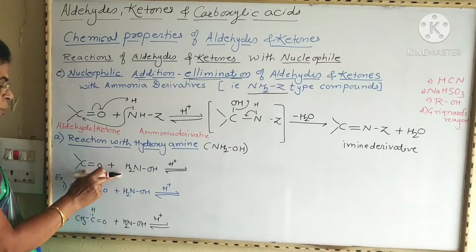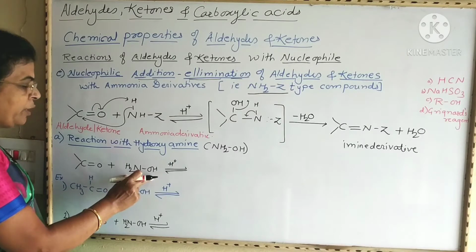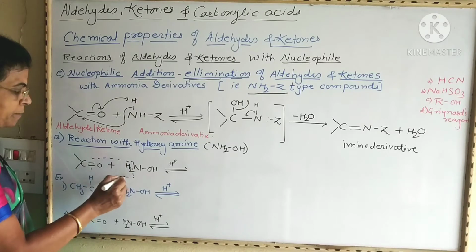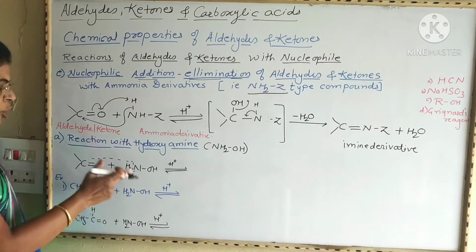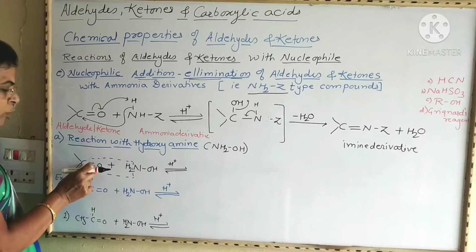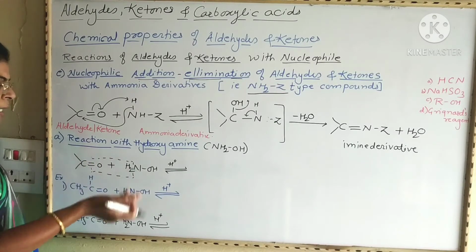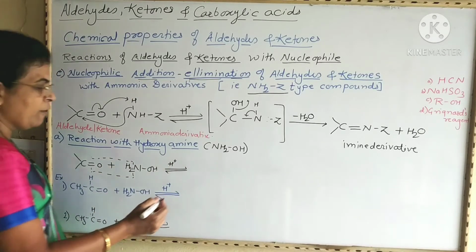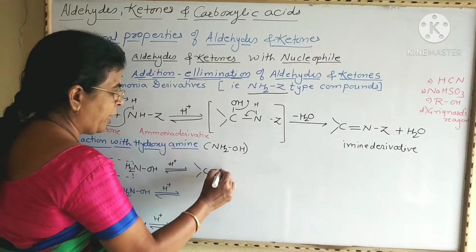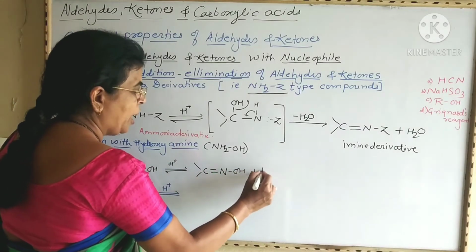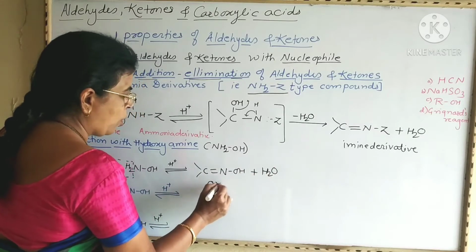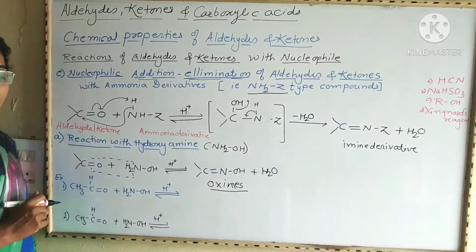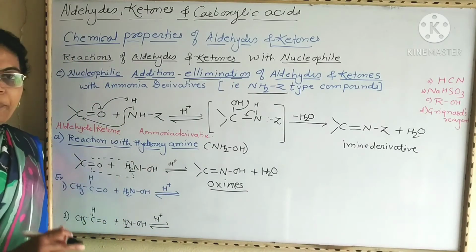And when this carbonyl group, that is aldehyde or ketone, reacts with this NH2OH, removal of H2O takes place like this. That is, first an intermediate is formed. Addition of this NH2OH takes place across the double bond of the carbonyl group, and then removal of H2O is carried out. We are going to see this reaction directly in one step, and here formation of C double bond N OH plus H2O. The name of this compound is oxime. These oximes are used in the preparation of amines. By using oximes, we can prepare primary amines.